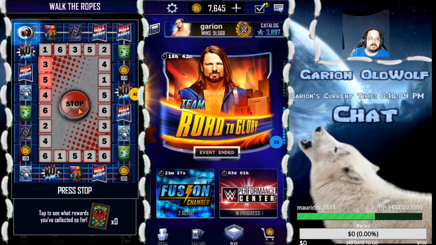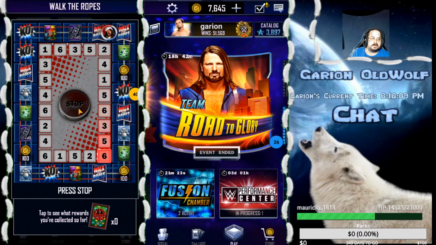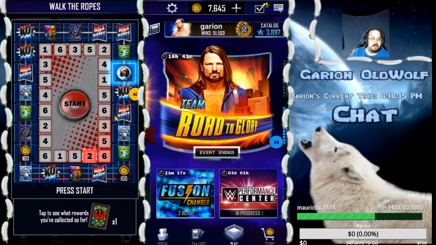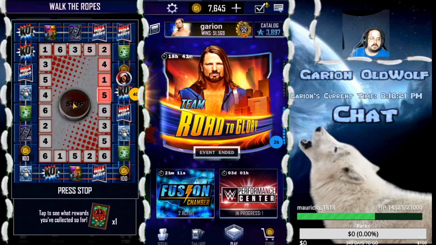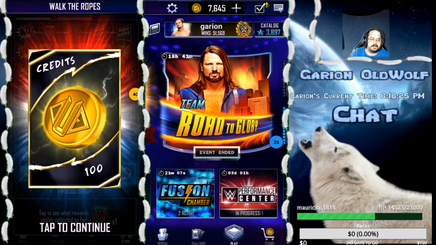And start. We're gonna try and stop. Got a 6. 100 credits. Okay, so we don't want a 1. 1's the only thing we don't want. Ooh, almost hit a 1. We think we got 5. Another 100 credits.